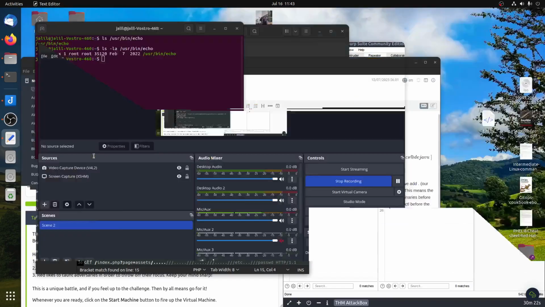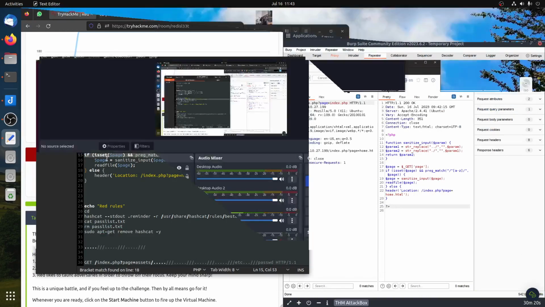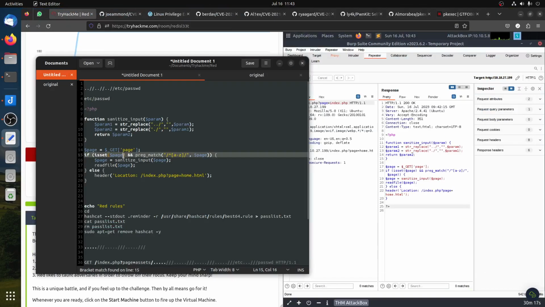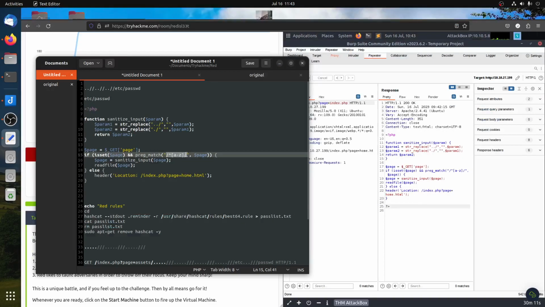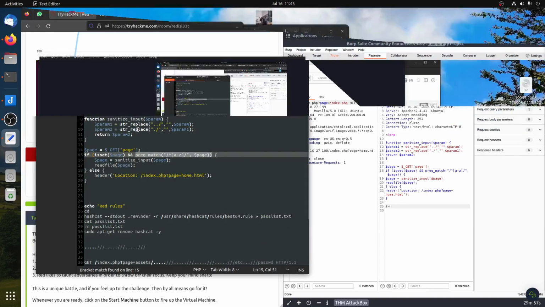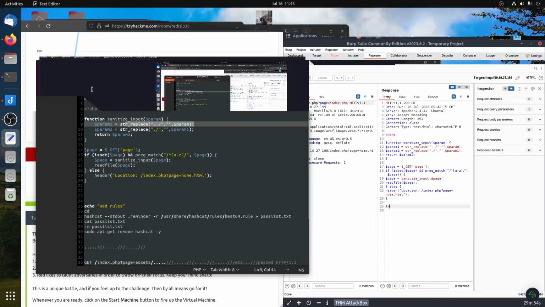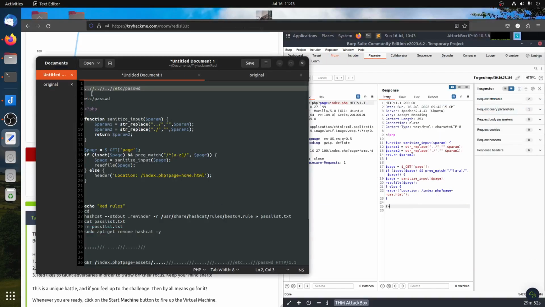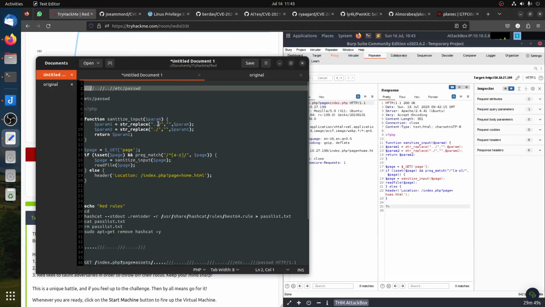And then here's the funny part, when I was a bit confused about it. When the page variable gets submitted, it needs to start with a small letter. So we can't even use this, because if we start directly like that, it doesn't start with letters, so it doesn't work. And this took me time to figure out. So the question is how we can make this work and bypass this. You can play around. Remember, it just replaces once, it doesn't repeat. So after it replaces, it's done, it doesn't do it a second time.